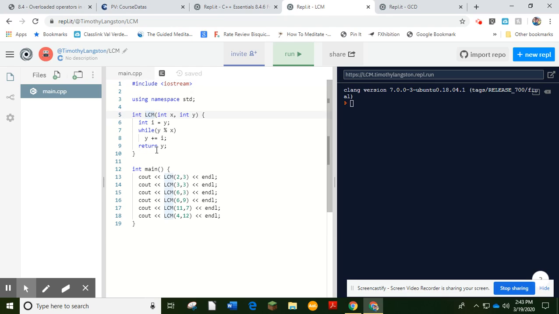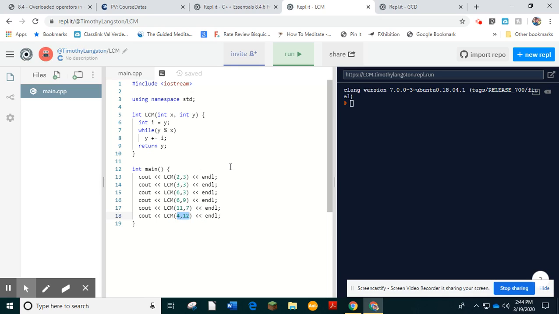All I got rid of was the class scope right there. And I have int main, so cout LCM. I'm going to find the lowest common multiple of 2 and 3, of 3 and 3, of 6 and 3, 6 and 9, 11 and 7, and 4 and 12.